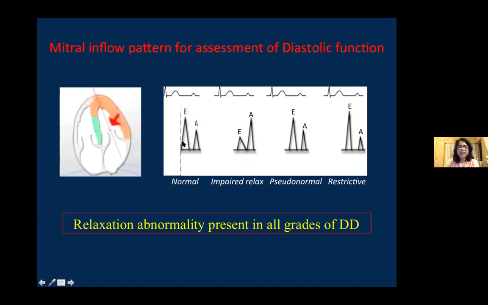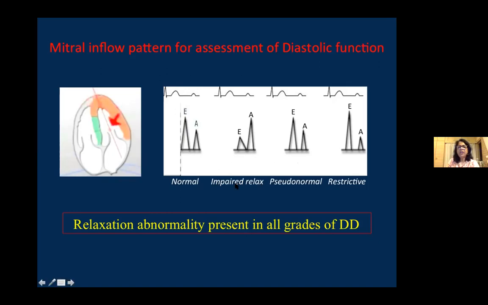Now, the 80% of the filling which was taking place during the early rapid filling phase is now taking place during the late rapid filling phase. If this patient goes into atrial fibrillation, where the atrial pump will be abolished, the patient goes into failure, as he depends entirely on the E wave for the LV filling. So we should be very, very careful regarding atrial fibrillation in these patients.